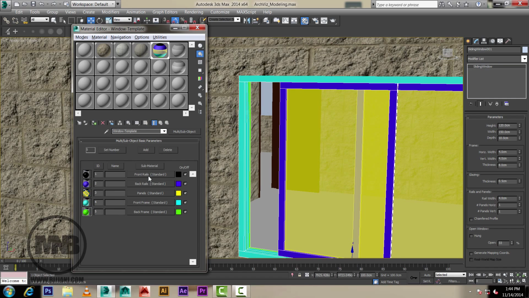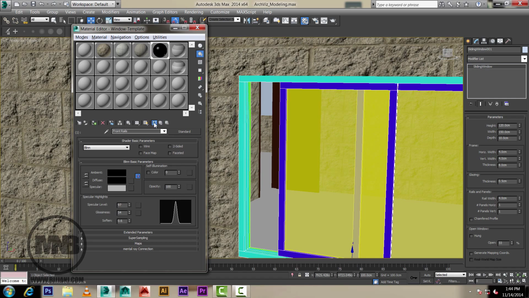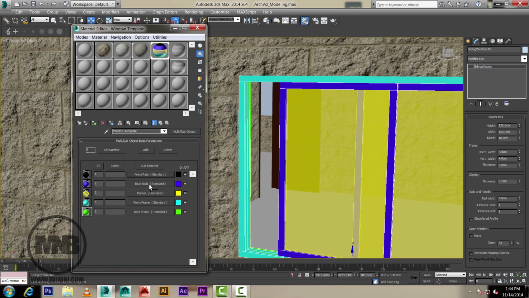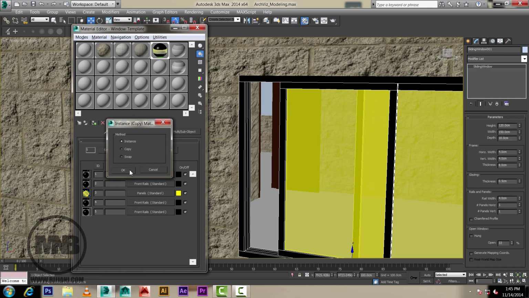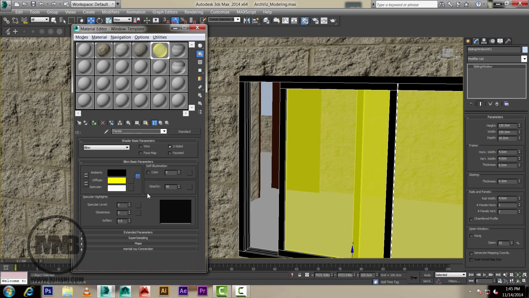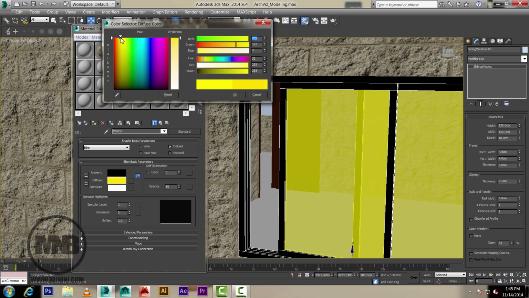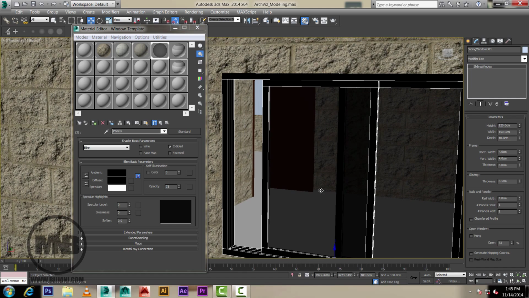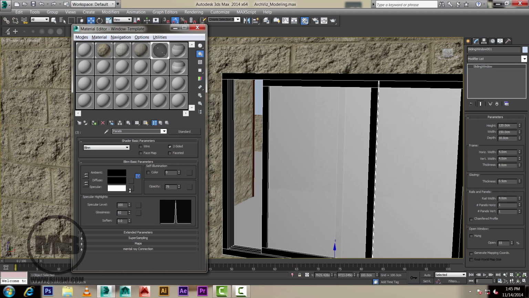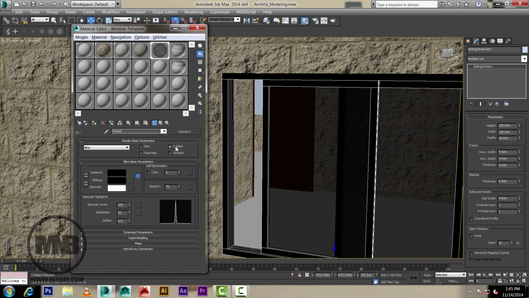So what I want to do, actually, I'm going to go to pen, and I'm going to copy this again to all the others. So I'm going to make it instance, and then instance, and then copy as instance. So everything's going to be black, and the yellow part, I'm going to make it a bit black also to make it tinted, and I'm going to make the opacity, let's say, 75, so that it's not too transparent, and I'm going to make it also a bit shiny and very narrowed.